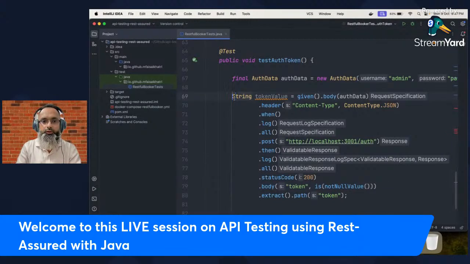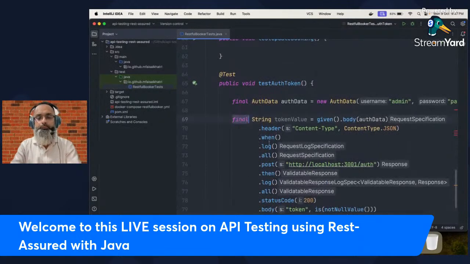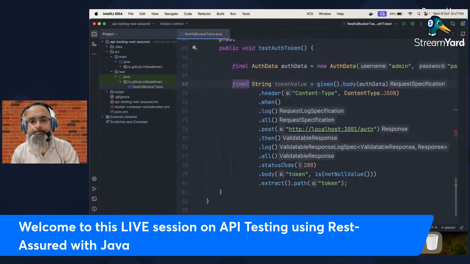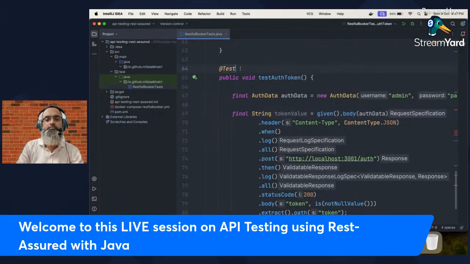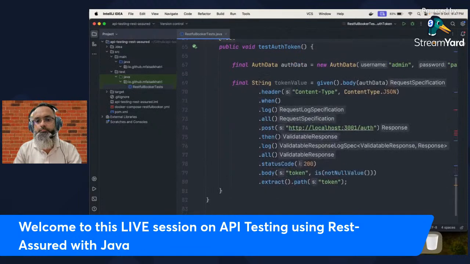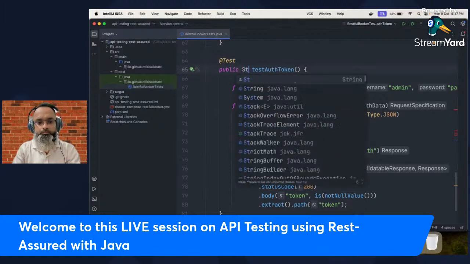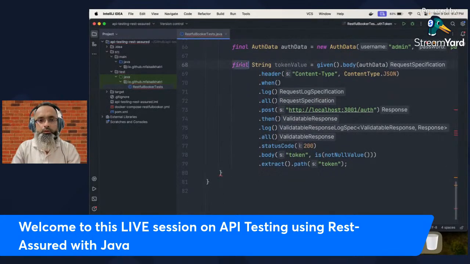So it's better to put it as a not null value here. I'll remove this test from here.